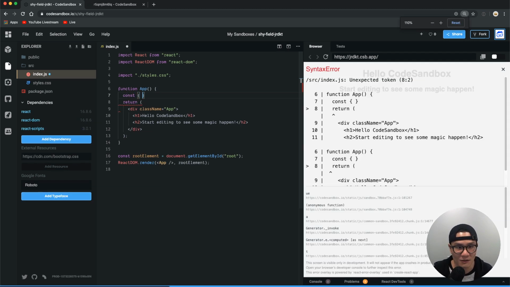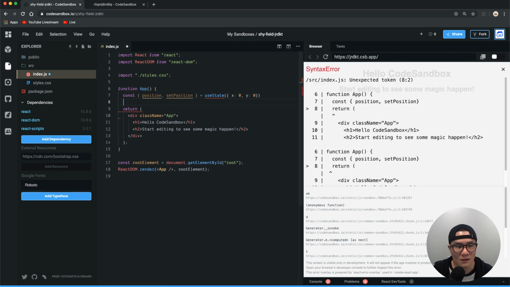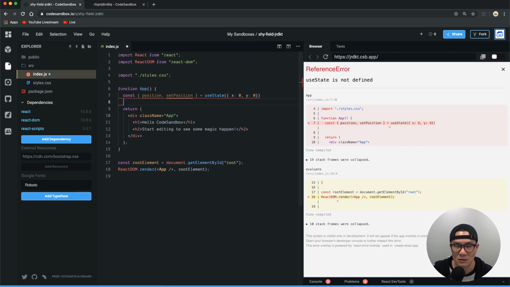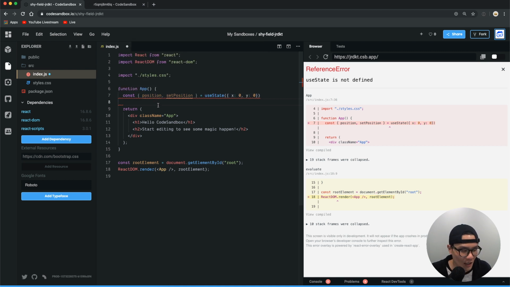So what do we need? Can I zoom in? Yeah, I can zoom in. We need a position, and we need some way to set that position. Equals useState, and that position, X is 0, Y is 0. Also, when you're doing your usual CSS kind of animation stuff, you don't need to do too much fiddling with this mathy kind of stuff.